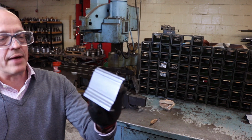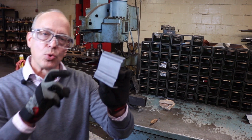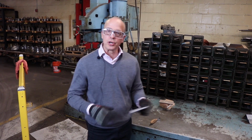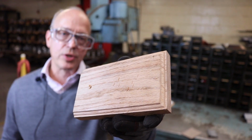Okay, so what you see there is just a little bit of a surface abrasion, but no denting and no change in the actual shape of the material. It resisted that quite nicely. So again, there's part 2 of the series, the most durable moldings that can be applied for high traffic commercial applications, and we kind of like the steel.